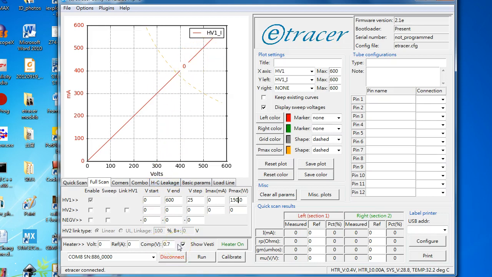However, if you do the same thing on HV2, the story is slightly different. So let's keep the HV1 curve, and we enable HV2, link HV1, run.